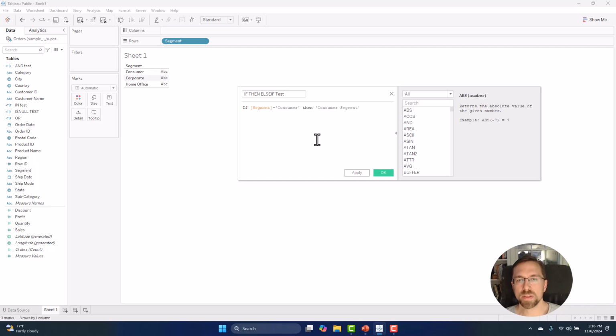So if the segment is consumer, then I'm going to return the value consumer segment. ELSEIF let's say category equals furniture, THEN furniture category. And then I'll do ELSE something else.